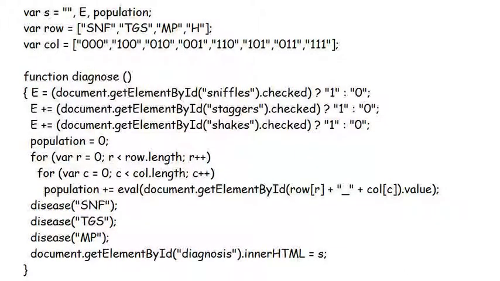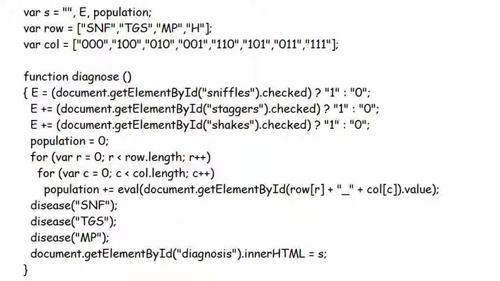The next 4 lines go through all the rows and all the columns, adding the figures that it reads to a running total to build up the total population. Note that when reading the value from the input field, you have to enclose it within the eval function. This is because the field contains a string, which just happens to represent a number. If you don't use eval, the plus operator will interpret the values as strings and will string them together to form a huge chain of digits. Eval ensures that the number values are added together instead.